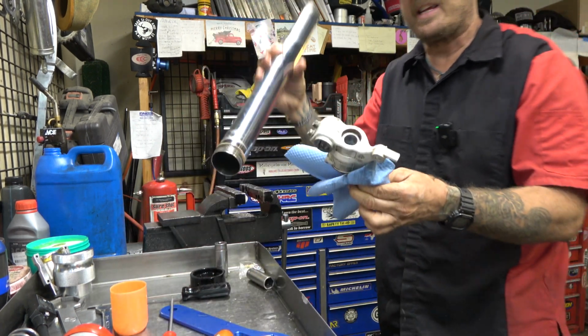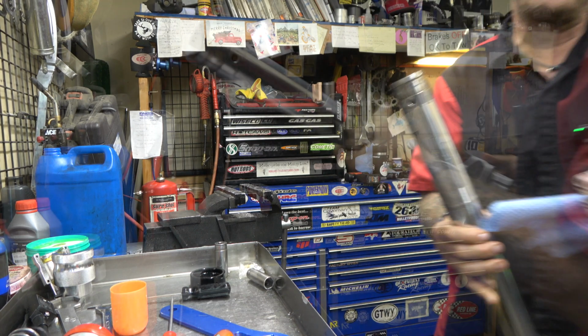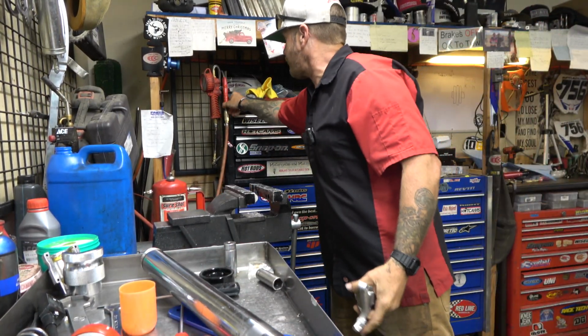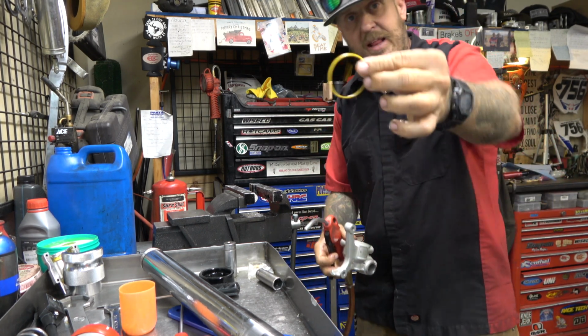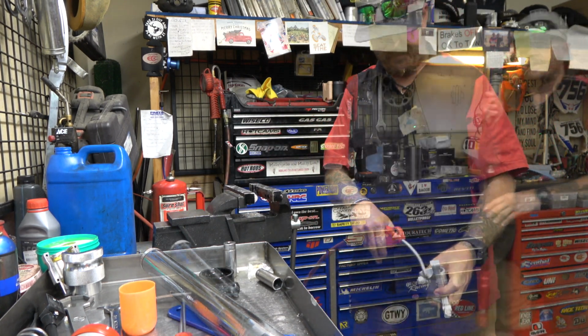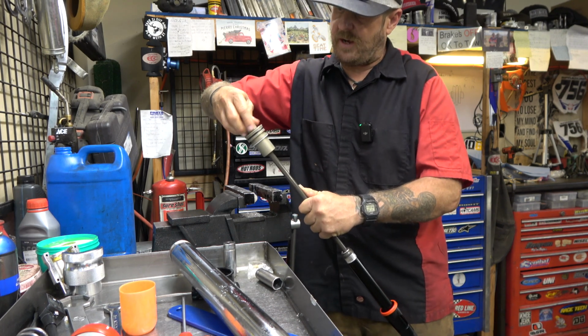All right, now I'm gonna take this over, dump it in the ultrasonic, get these two pieces really, really clean. All right, guys, got these out of the ultrasonic. Now we're gonna dry them off really well. And you take the O-ring out of the bottom of the lug. Now we're gonna take the bottom of the Dal Soggio kit off.